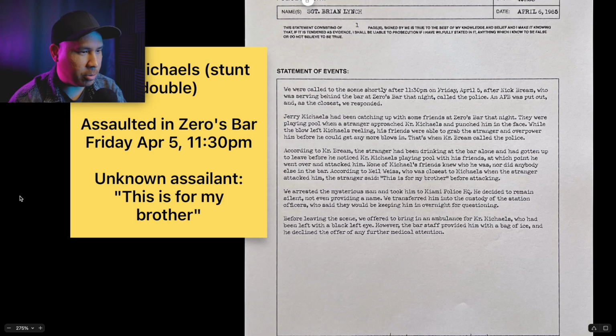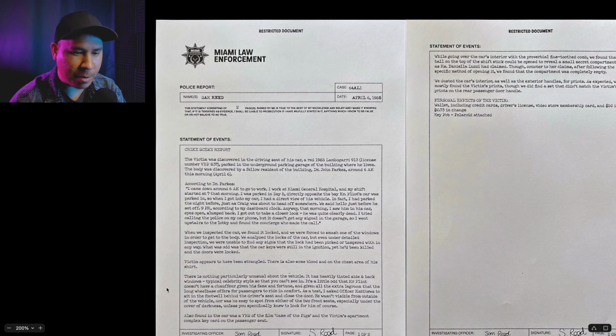All right, so we have Jerry Michaels assaulted in Zero's Bar Friday, 11:30 p.m. The unknown assailant said, "This is for my brother." My immediate assumption was that this guy was mistaken for Craig. But what could this man's motive be? We still need to get deeper into the story to see what happened. So let's move on.